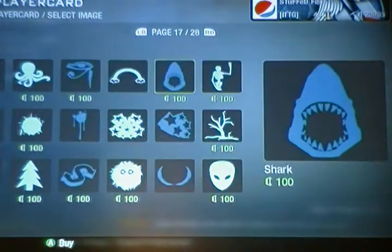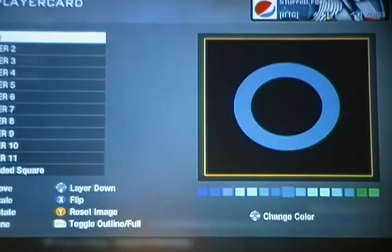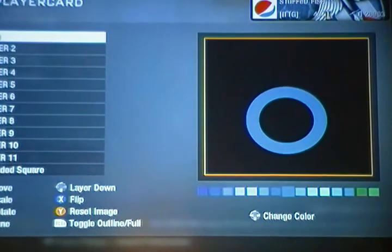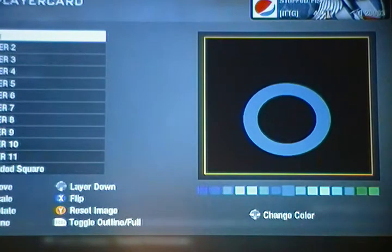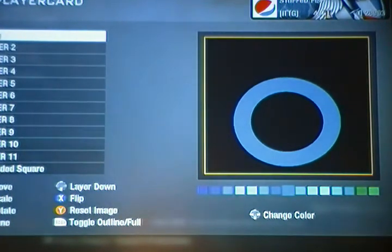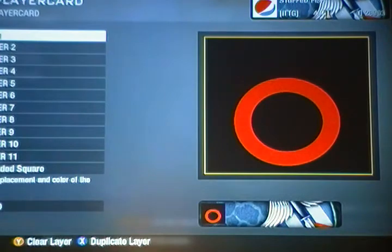Then what you're going to do is go to layer one — it's on page 11. You're going to need the ring. This is where you kind of decide what you want, because one image you can have a ring this big with a power button like the original. You can have it like a phone — like if you have a cell phone it has the hang up with the phone facing down. I'll make this easy for you guys. First thing you're going to need is make a ring — bottom center, make it about so big, maybe a little smaller. Change it to whatever color you like; mine's going to be red, because red looks sick.